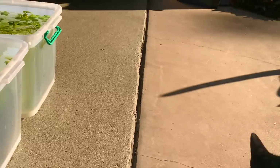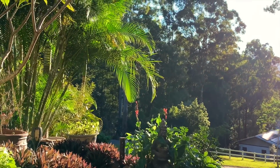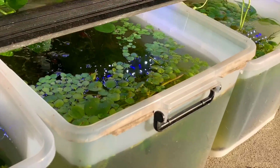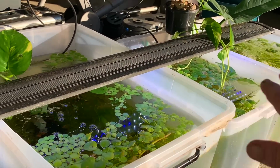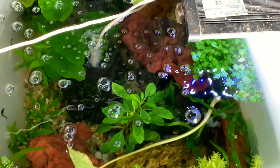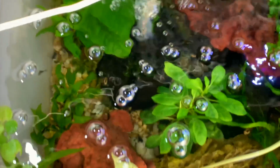So this is a clear plastic tub, and as you can see, it gets the light. Hello, Miss Willow. It gets the natural sunlight of an afternoon. So even in wintertime, I'll open it up, and I've got a bit in each of all of these tanks here. But how that grows, I've set them up like little ponds. Really, I'm pretty happy with the way this one's sort of coming together.